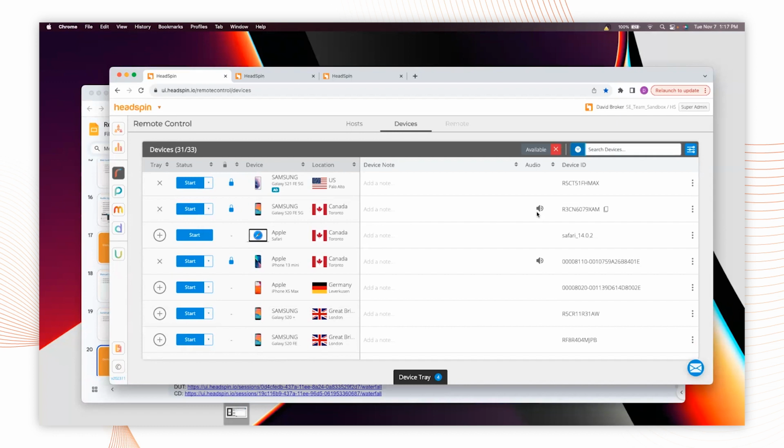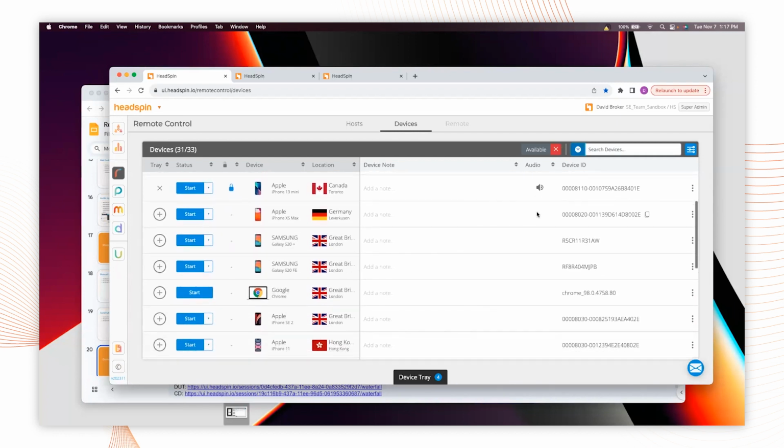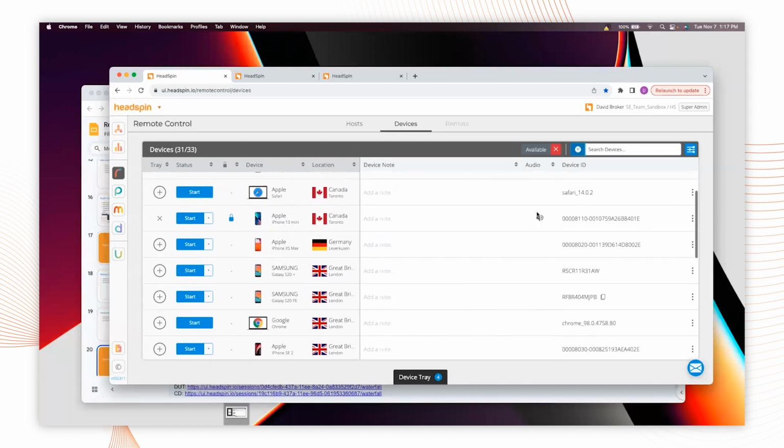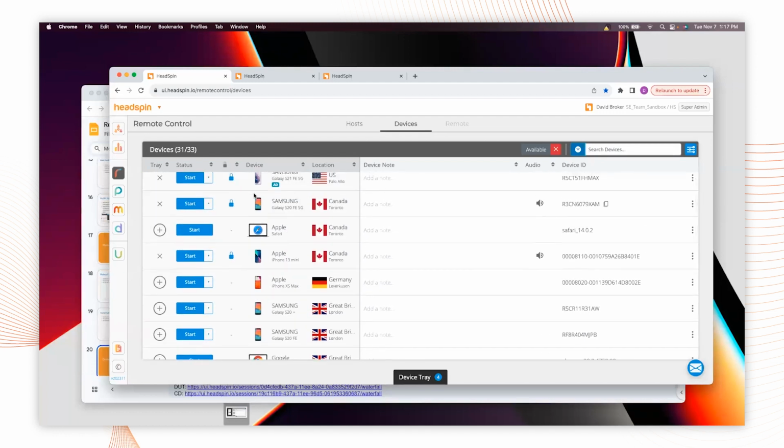Something I wanted to highlight here before we jump in is we can see, just from a glance, and this is a demo environment of the more geographically rich regions we have, just from this small screenshot. But if we scroll through, we can see a bunch of different devices and a lot of different geos that we have available. Just something I wanted to highlight since I was already in the platform.